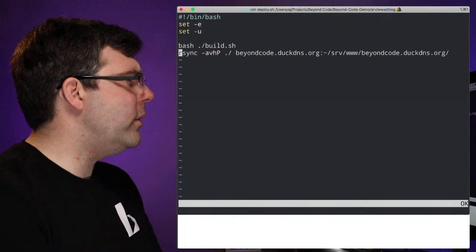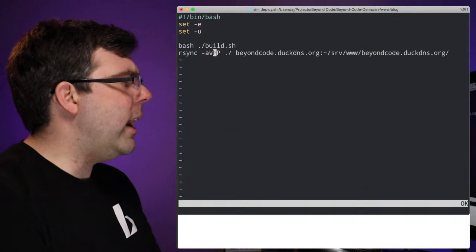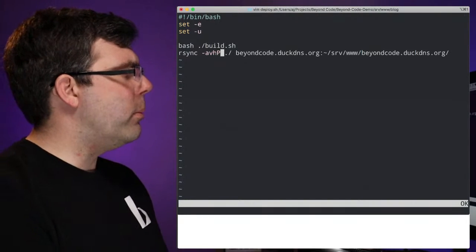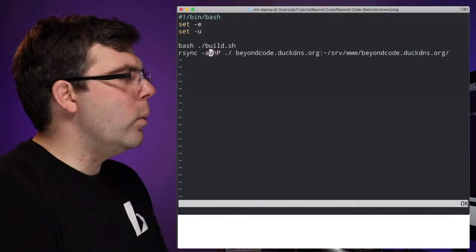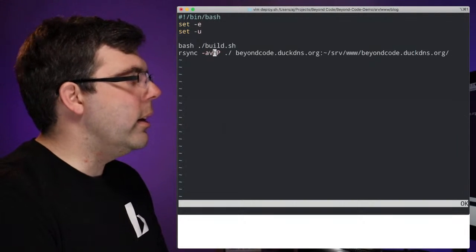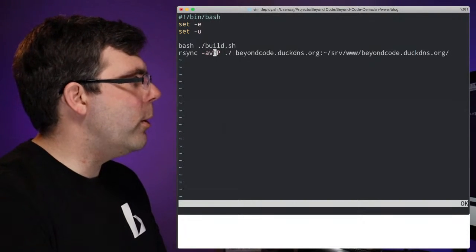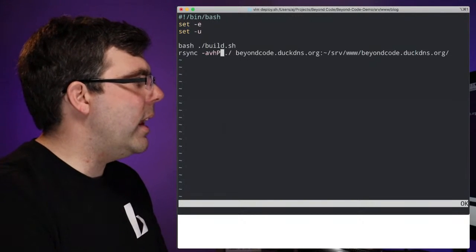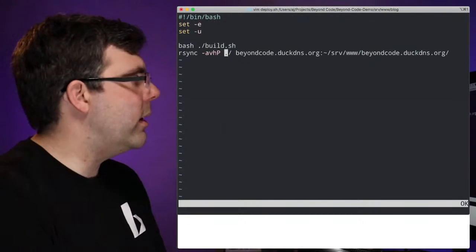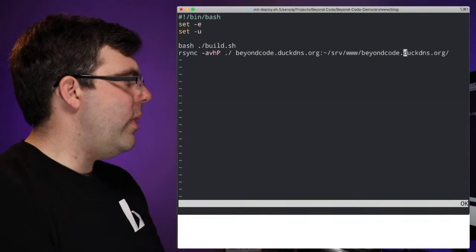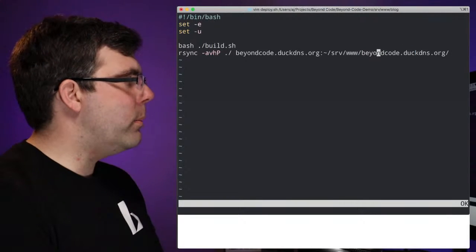So here, this is just our normal rsync command, avhP, alien versus predator with an H for good measure, which means we're going to copy everything. We're going to list all the files that we copy. It's going to be human readable. So all verbose, human readable, and then P for progress. It's going to show a progress bar. We don't need that for these small files, but we like that to be there. And that's it. This is going to be our deploy script.